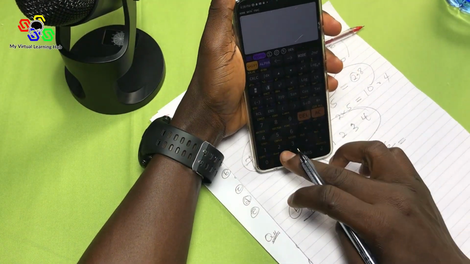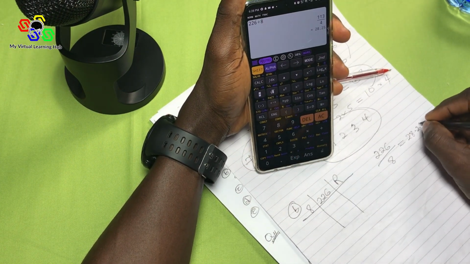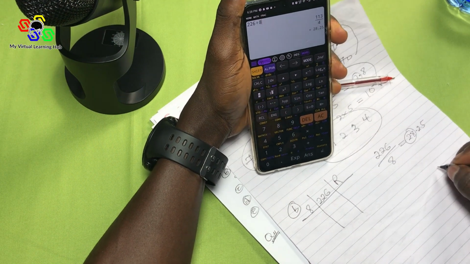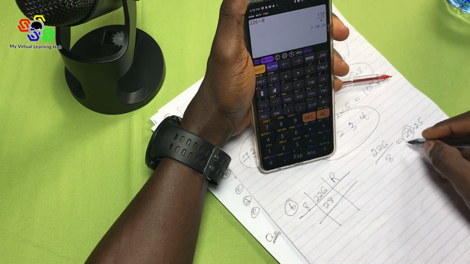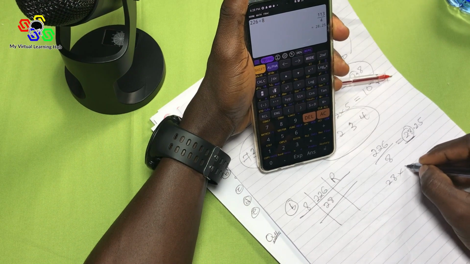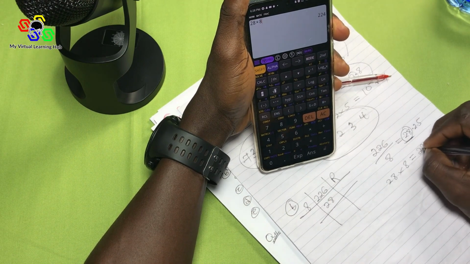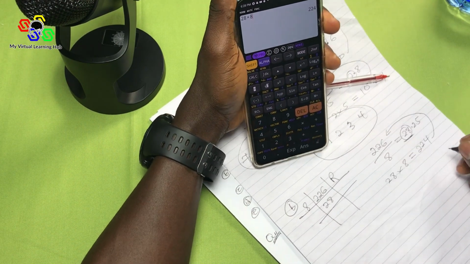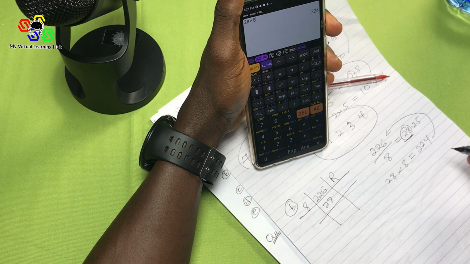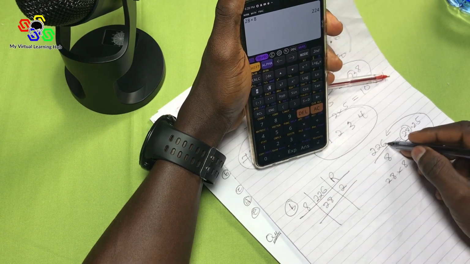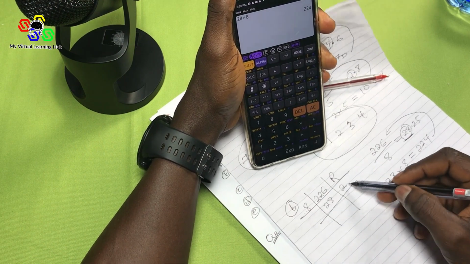So what do we do? We punch 226 divided by 8, and that will give us 28.25. So it means the main number here is 28. So it means 8 will go here, 28. Remainder, a certain number. How do we get the remainder? Use the first number, which is 28, to multiply the 8. So 28 times 8, you are going to get 224. That 224 is closer to 226. So we take 224 away from 226, and that will give us 2. So 226 minus 224 is 2. So it means 8 will go into 226, 28 remainder 2.